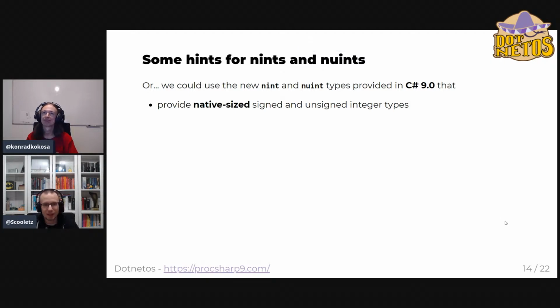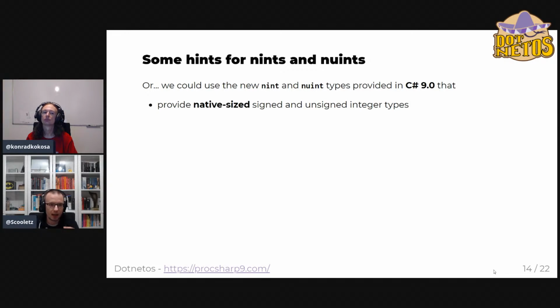Yeah, and with C# 9, we are covered, and we can use these nint and nuint aliases types provided in C# 9. So the first and the most important fact is that they provide native-sized signed and unsigned integer types.